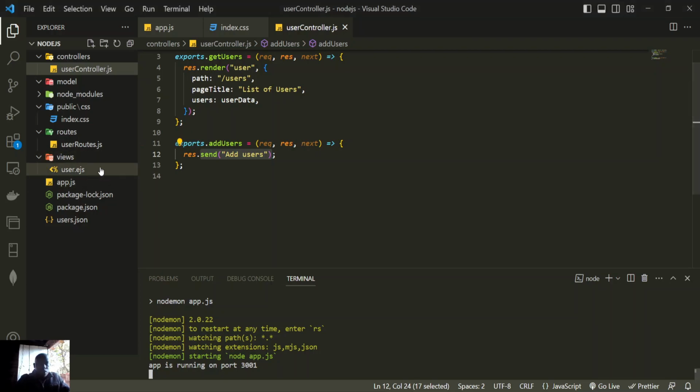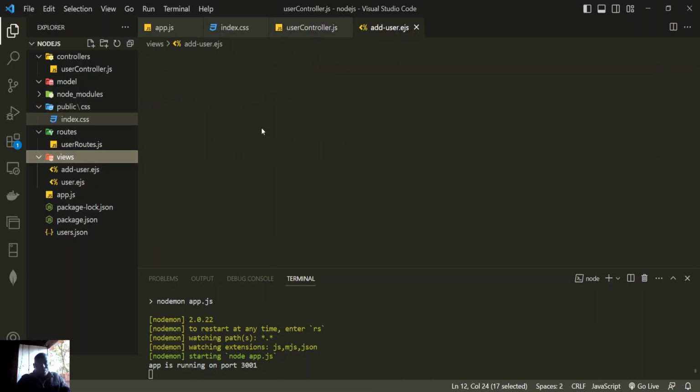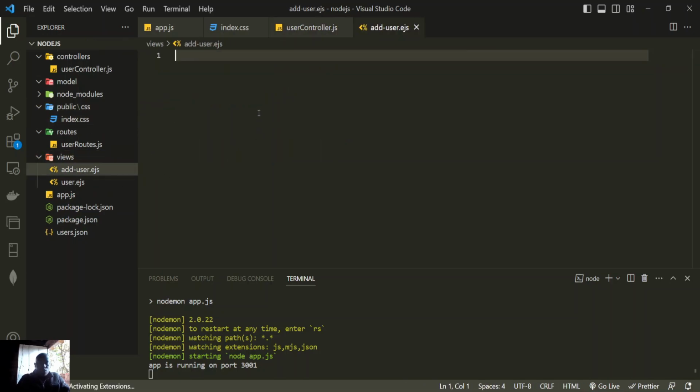So in our view, we only have the user.ejs. So the first thing that we're gonna do is to add a new EJS file in there. So we can just name this file add user.ejs like that, and then in there you can type HTML.